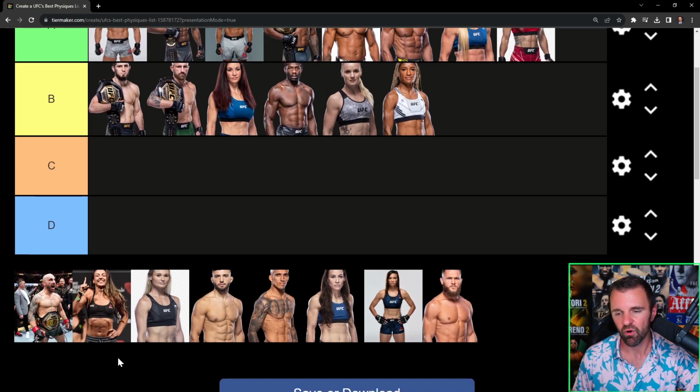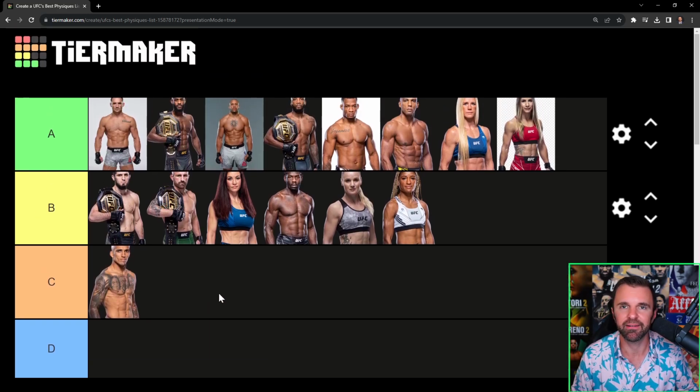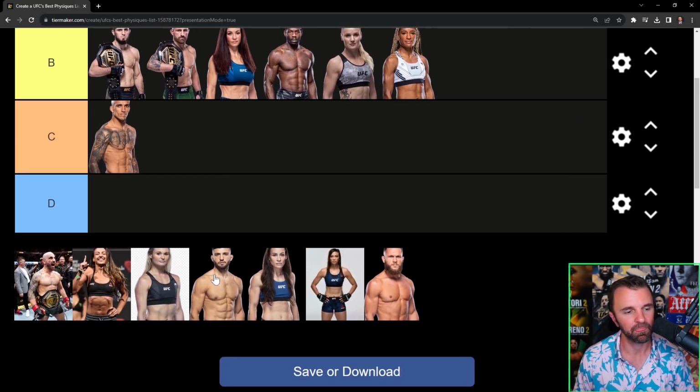Let's get to the C category right now. Charles Oliveira, again, a little bit leaner, but, you know, built very well, very fast, good fighter, great lightweight, former lightweight champion. We'll see what he does in the rematch with Islam as it's coming up here. But Oliveira's got to get in there too. Again, physique wise, big guy, can make the weight. And, you know, physical wise, looks great. Let's keep going through this list.